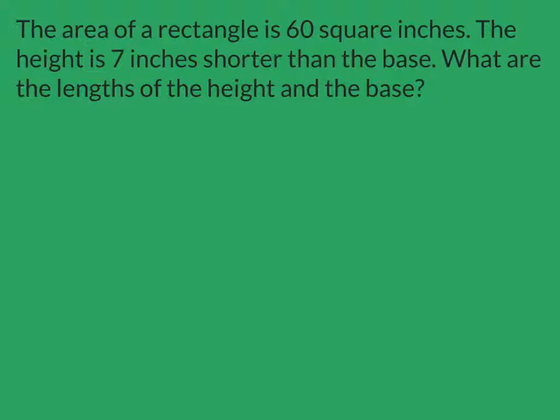So first step, we're talking about the area of a rectangle. So I'm going to first write the formula to find the area of a rectangle, base times height. Now we're going to go through each variable, filling in the information we know. So first, A, do we know the area in this problem? Yes, it tells us that the area is 60 square inches. So instead of A, I'll put 60.